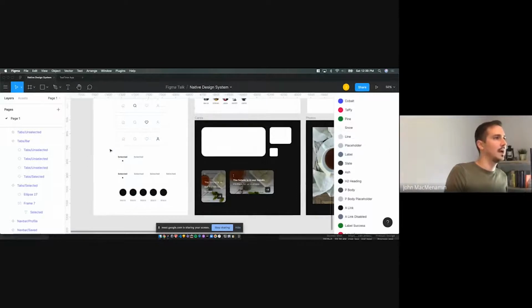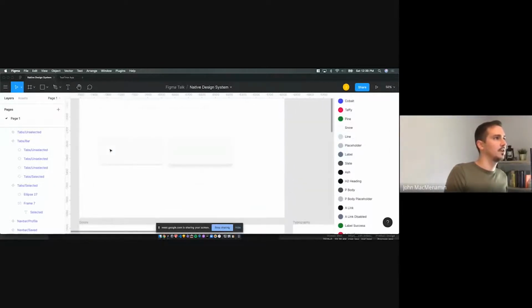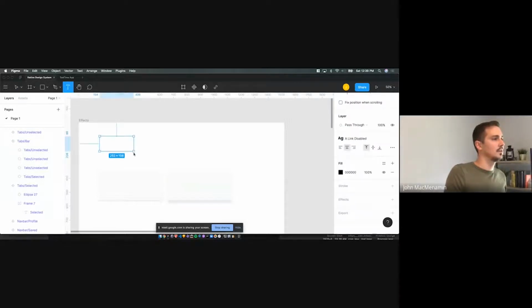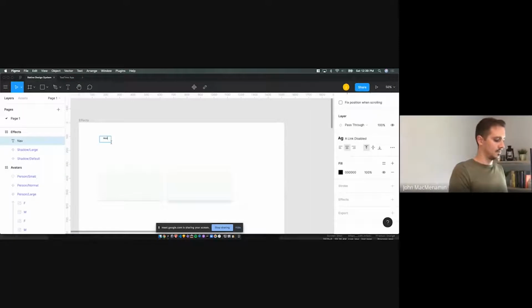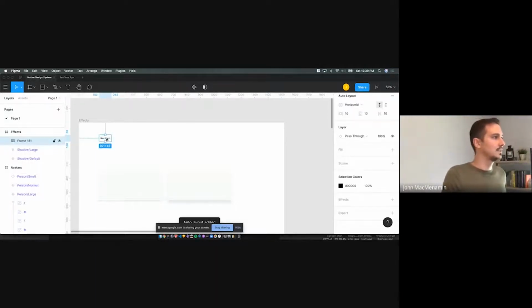And the way I did that, I'll go ahead and create one up here just for fun to show. Go into my text styles. I'm going to say nav item or something. And then I'm going to grab that layer and I'm going to do a keyboard shortcut, and it's Shift A. And what that does is it's going to add this frame, or we also call this, you can get to it.